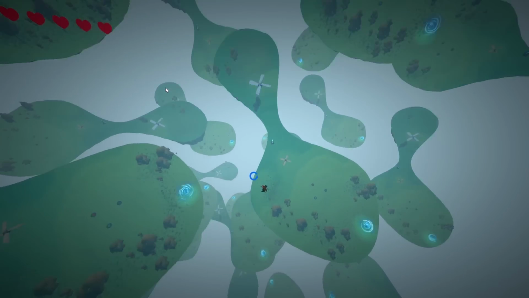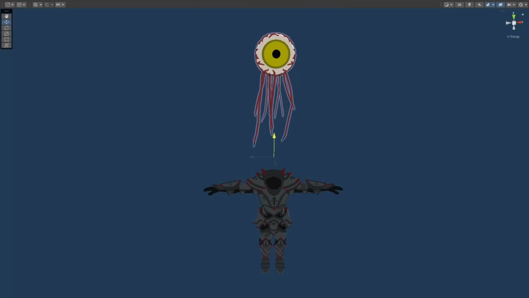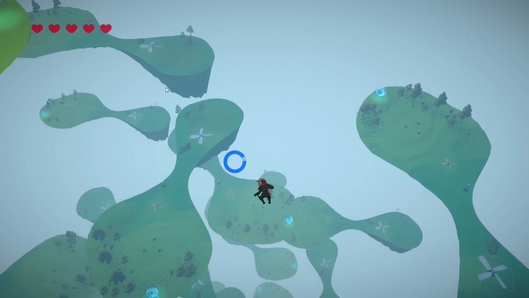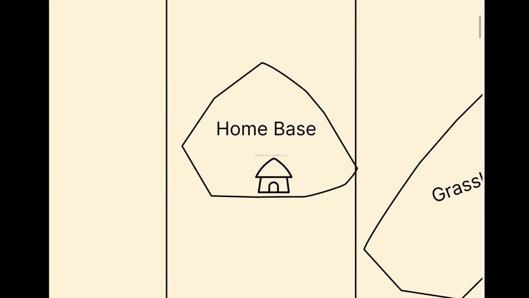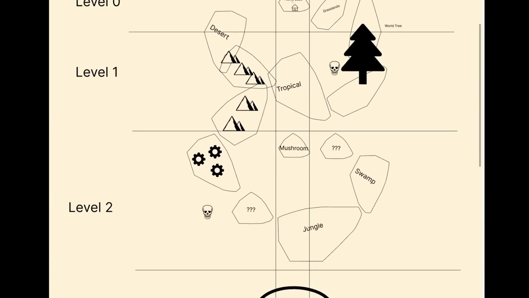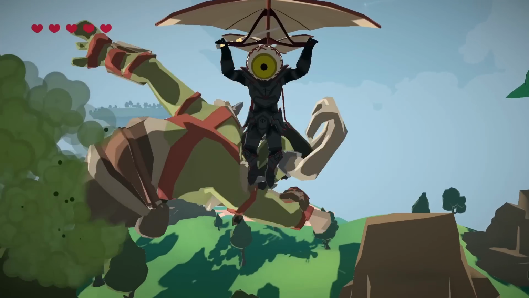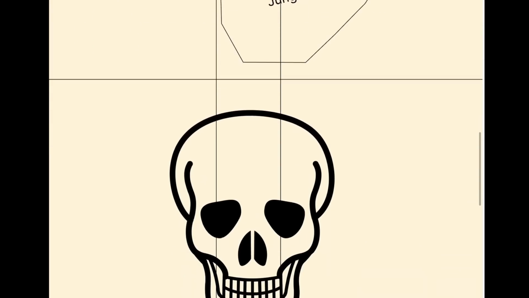But for reasons, one eye stayed behind and fused with Bob. This fusion grants him the ability to control time and embark on his quest to reunite with his dragons. At the beginning of the game, you start on your own floating island near the top of the map, while the final boss awaits at the bottom. As you descend to lower islands, you'll encounter tougher enemies and puzzles that prepare you for the final showdown.